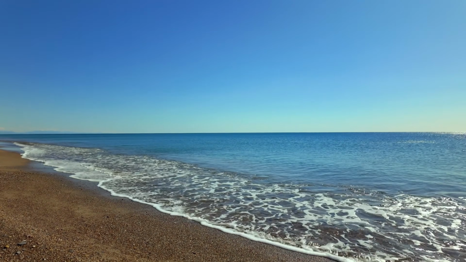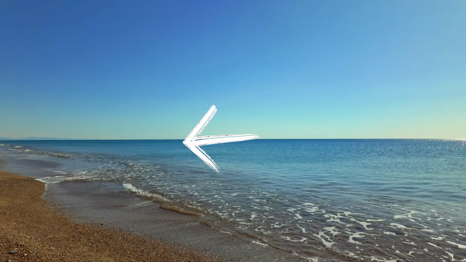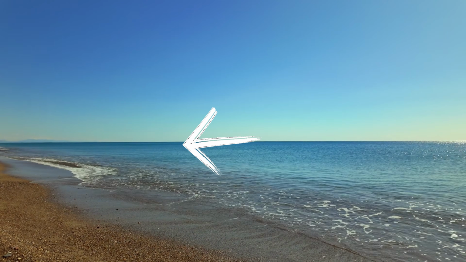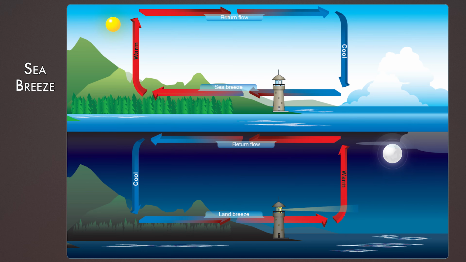You know how when you're at the beach, there is always wind from the lake or from the ocean? Why is that? During the day, land is warmer than the water, and hot air rises over the land, flows out to the water, cools off, and sinks down, flowing back to replace the rising hot air. That's a sea breeze, and it's really annoying when you get out of the water. This cycle continues until the sun goes down and the land cools off.